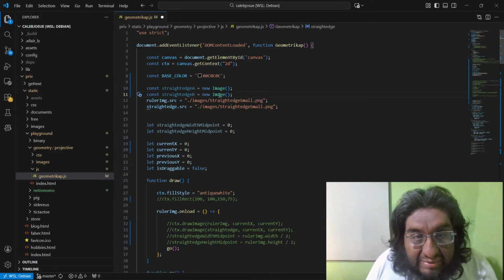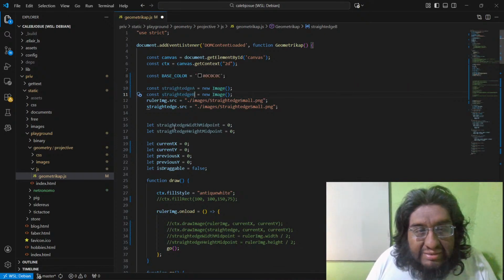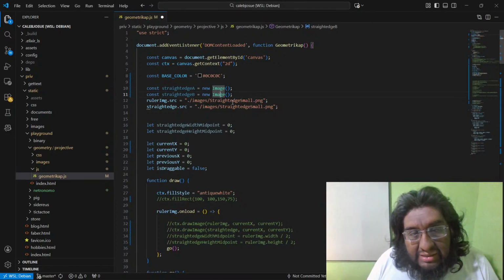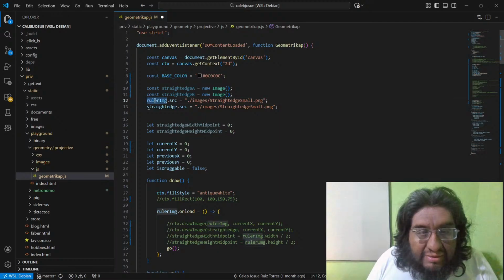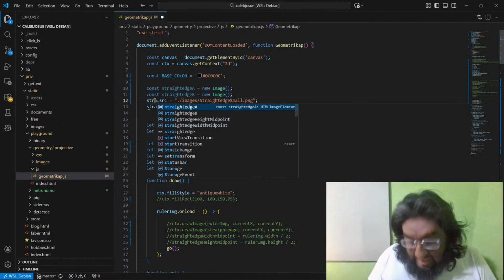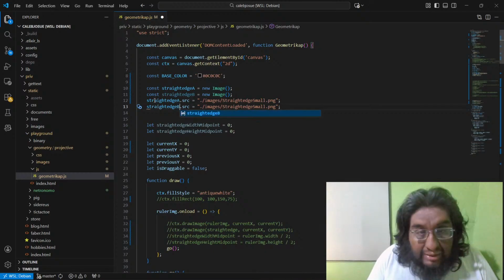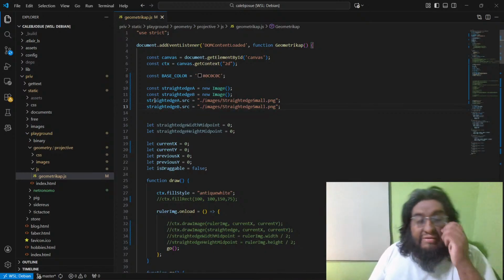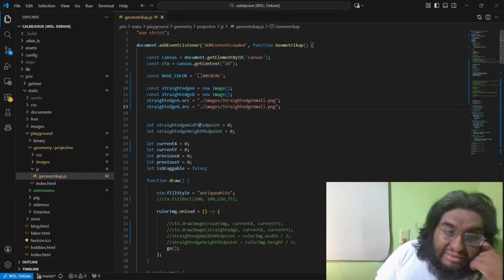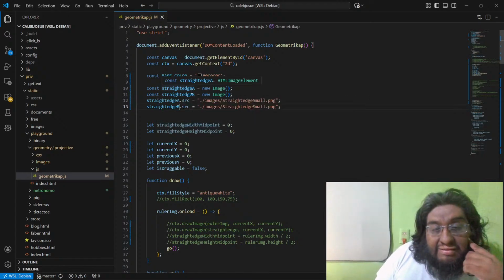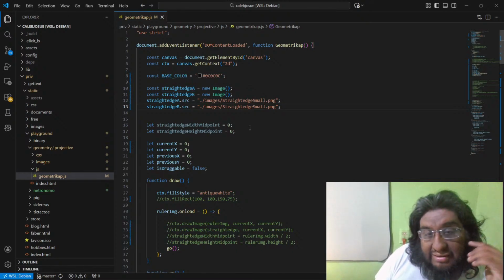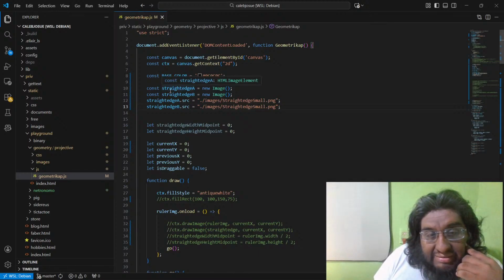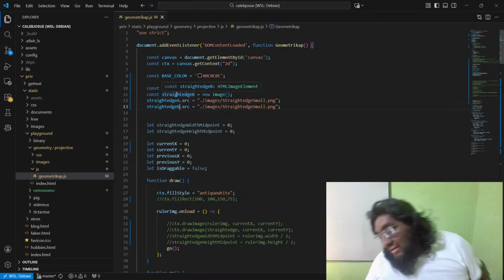So let's have a new image, new image. It's the same image, small, small. It's the same source. This is the A, and this is the B. Hopefully you are following what I'm doing. I am just renaming what we had already. We had some ruler, but we are getting rid of that and renaming these things as straight edge, because we don't have marks.